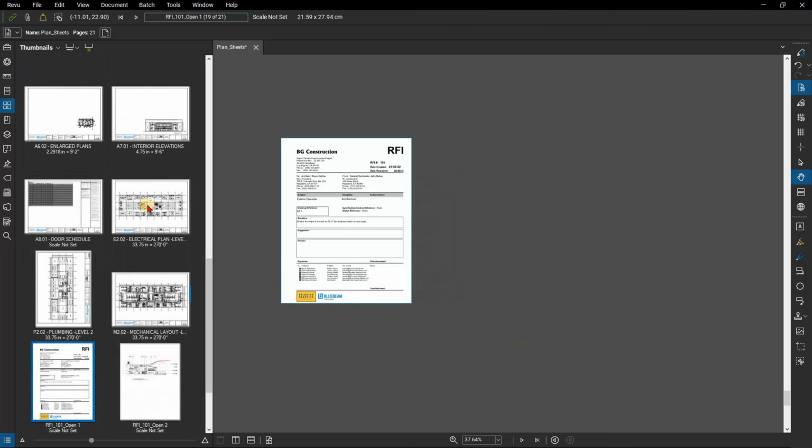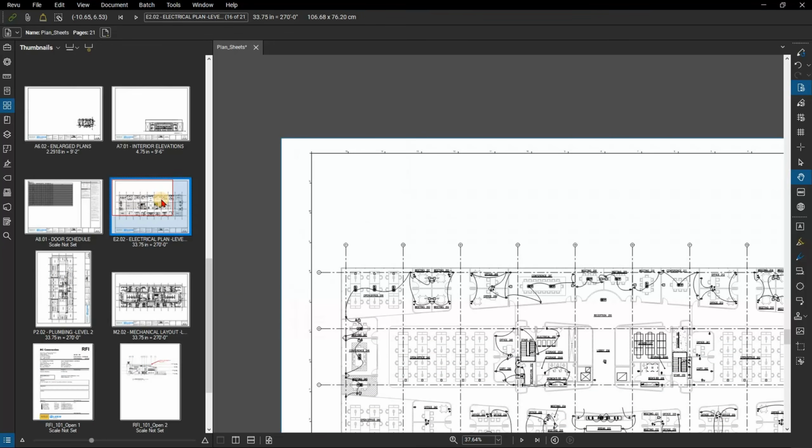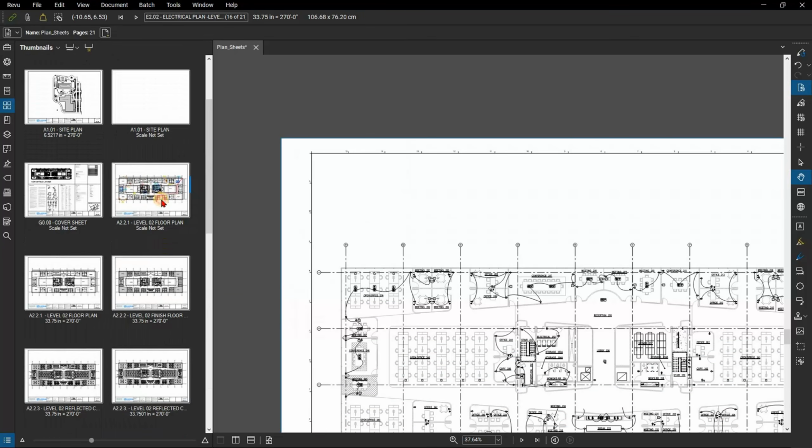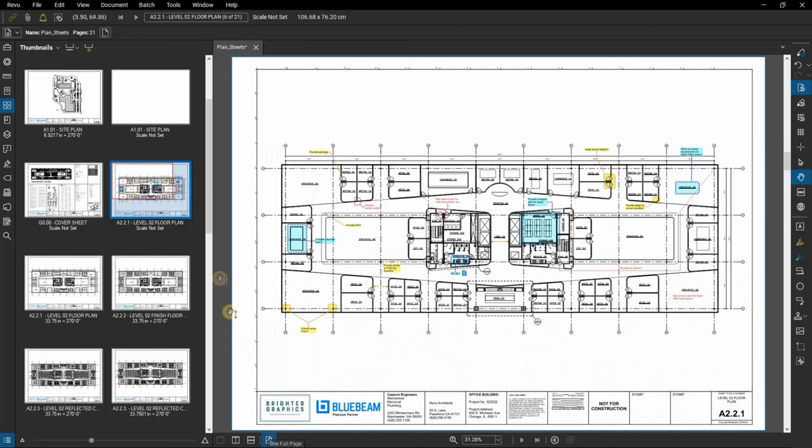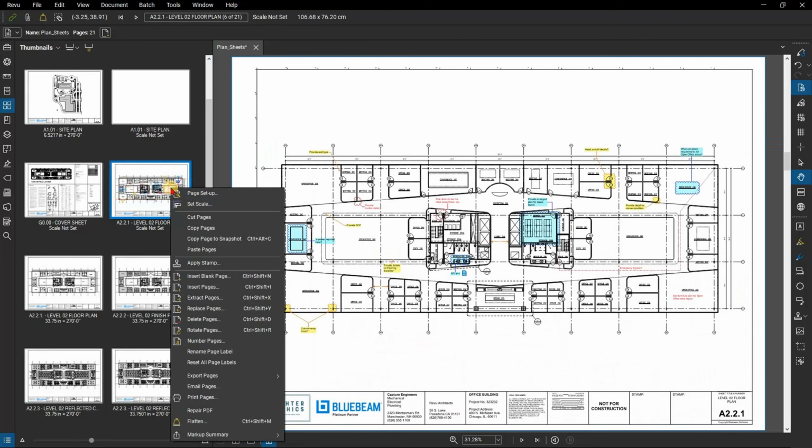You can also replace pages, updating to a newer version. Replace Pages functions like slip sheeting. Let's say you've got a drawing that already has some markups and hyperlinks and you don't want to lose them, but the architect has sent over a revision. All you really want to do is swap out the underlying content, keeping any markups that you have in place for comparison. Select a page or pages that you want to replace, in this case just this page.